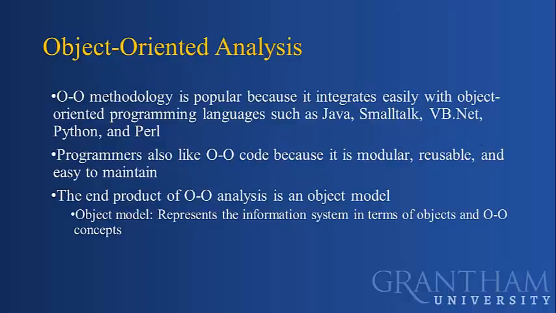Object-oriented analysis. Object-oriented methodology is popular because it integrates easily with object-oriented programming languages such as Java, Smalltalk, VB.NET, Python, and Perl. Programmers also like OO, which is object-oriented code, because it is modular, reusable, and easy to maintain. The end product of OO analysis is an object model. An object model represents the information system in terms of objects and object-oriented concepts.